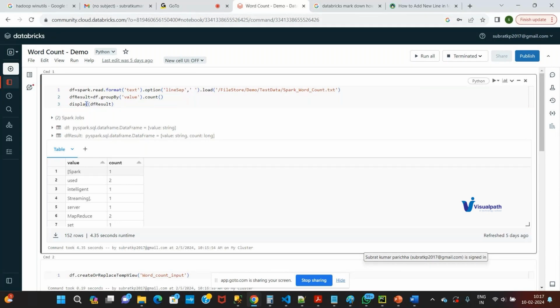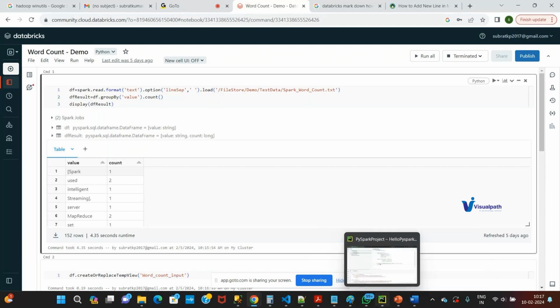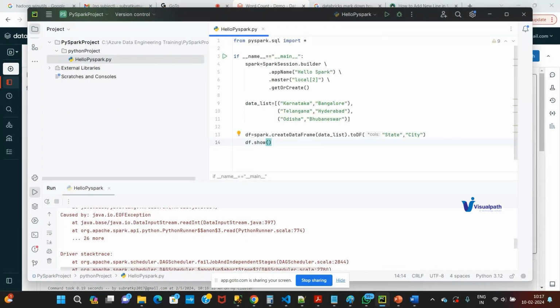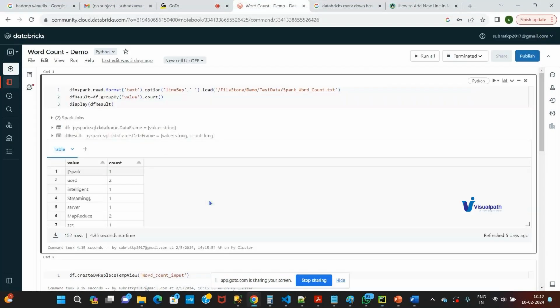But one thing you have to understand is that when Databricks is giving you all this, there must be some trade-off. If I'm doing this setup on my machine, it's all free. Spark is an open source technology. Everything is free over here. But Databricks will charge you for the cluster, for the processing unit that you are using.